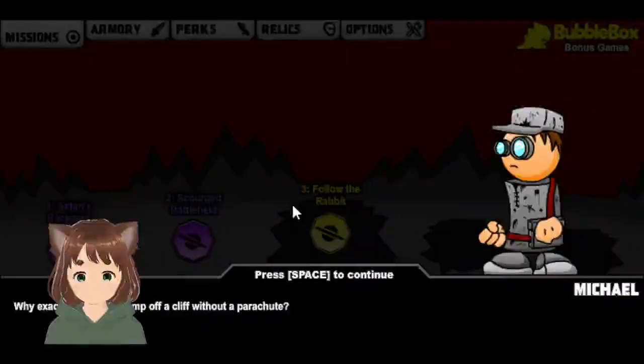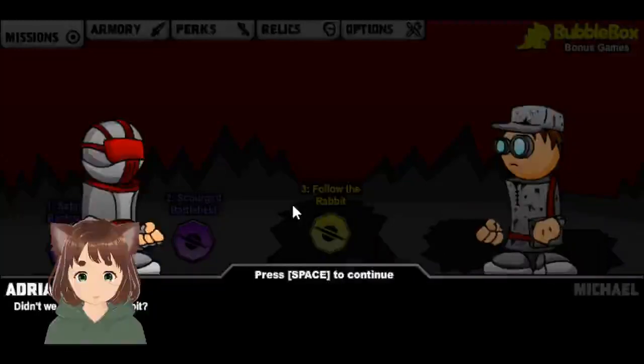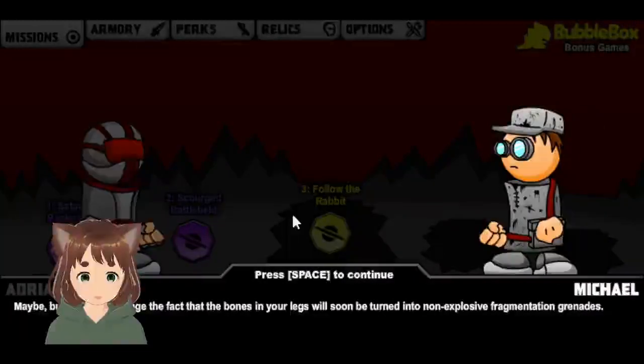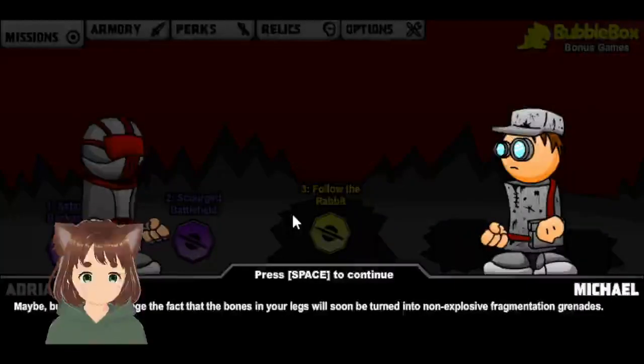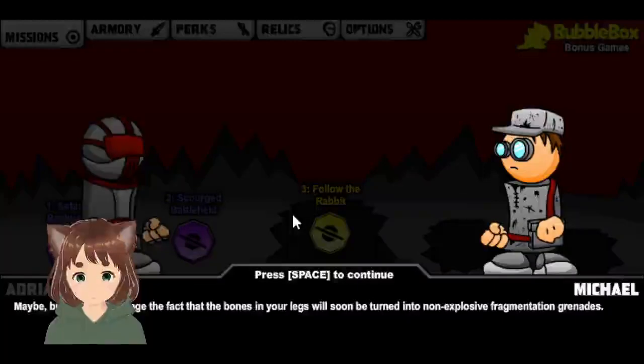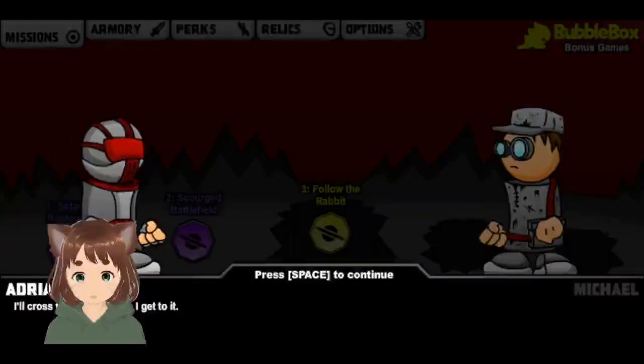I simply want you to jump off a cliff without a parachute. Didn't we already do this a bit? Maybe, but it doesn't change the fact that the bones in your legs will still be turned into an explosive back in case you put it in. In other words, he's saying that he's gonna break his legs if he jumps off without a parachute.